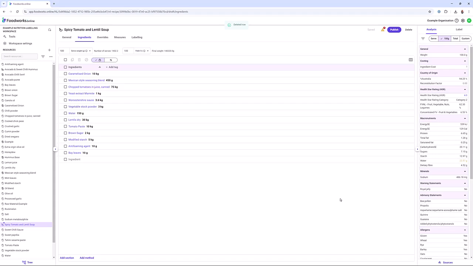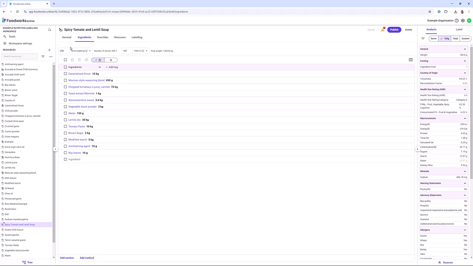After entering the ingredients, you then need to set the serves for your recipe. You can set the serves either as a number or as the weight of one serve. To do this, on the Ingredients tab, select either serves or serve weight and enter the value in the field provided. I will select serve weight and type 206 grams in the field. Additional serving information can be set later on using the Labeling tab.